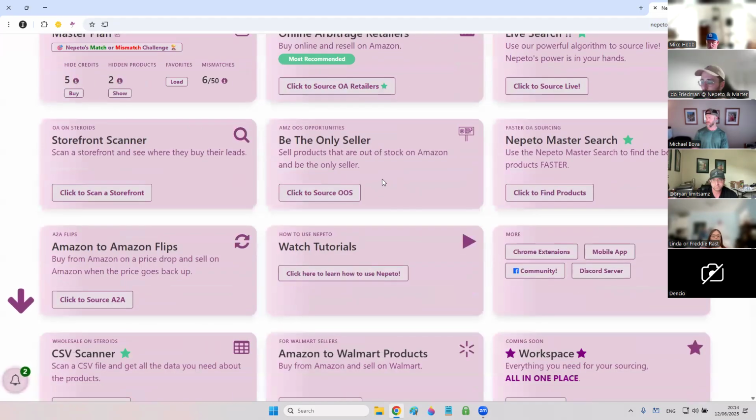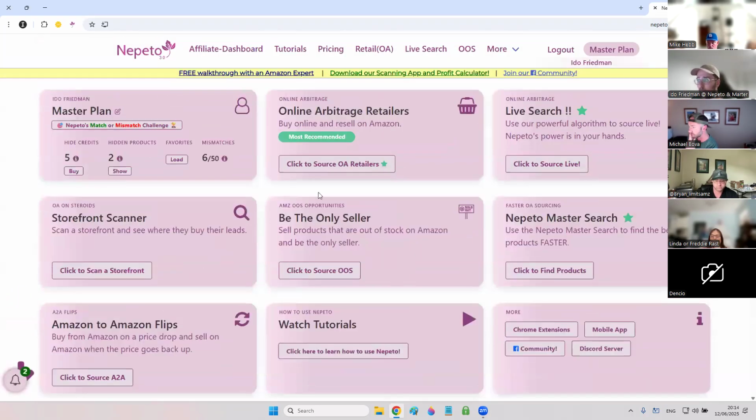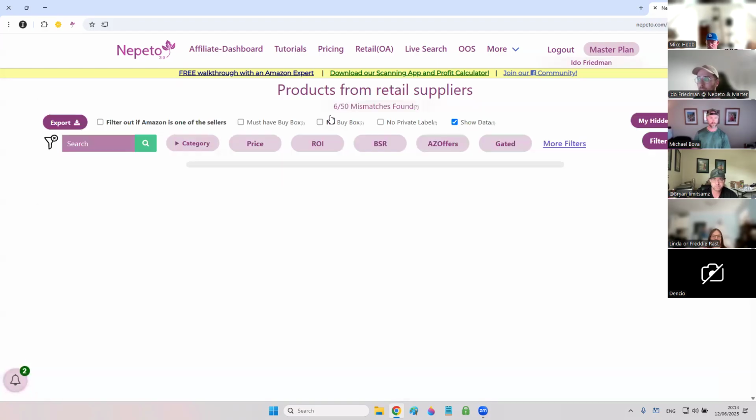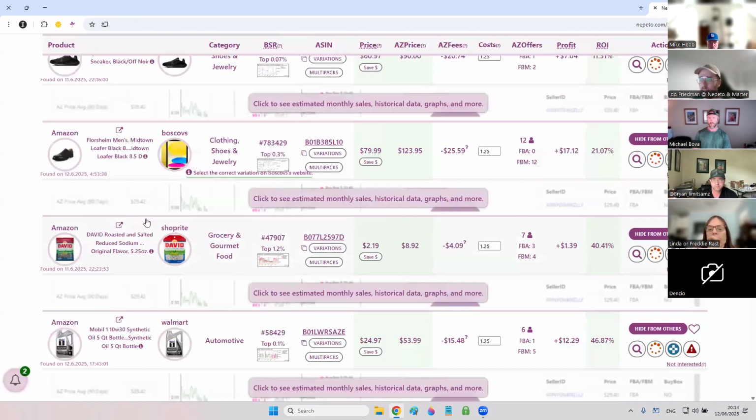So the Workspace is going to be your all-in-one platform to do your sourcing. So now Nepeto gives you leads. Rather, it's an Amazon to Amazon flips from the master search, from the out of stock section. At the end of the day, it gives you leads. Go ahead, buy this item from Target and sell it on Amazon. Buy it from Kohl's and sell it on Amazon. So after you find this lead in Nepeto, you will probably use Google Sheets or other managing software that you can take the leads that you just found in Nepeto, and then you need to do your sourcing routine.